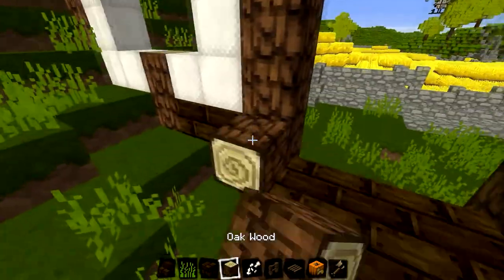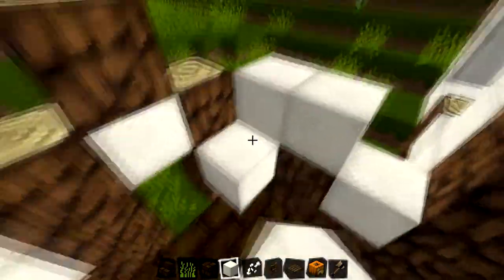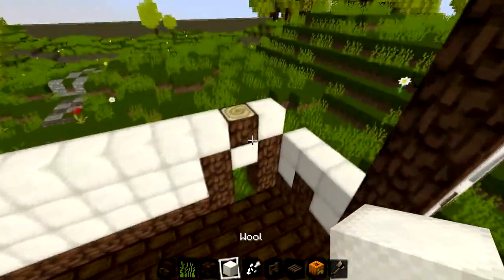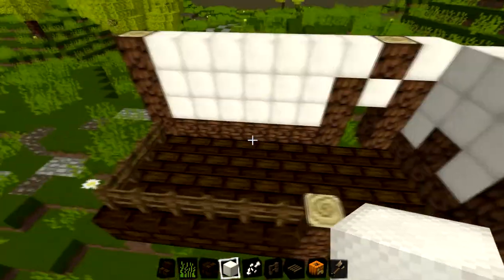What else should we do? Let's do this side bit in here. We'll just have this coming along here. Okay. And then just increase that further along. Put all wall in there. And then over to the other side.